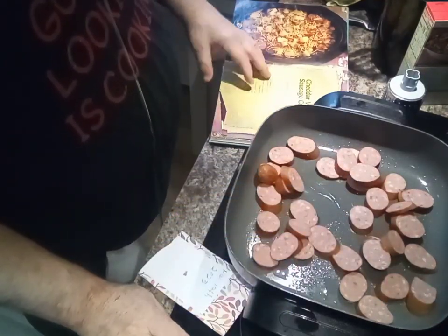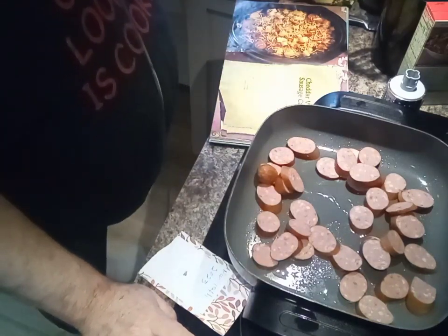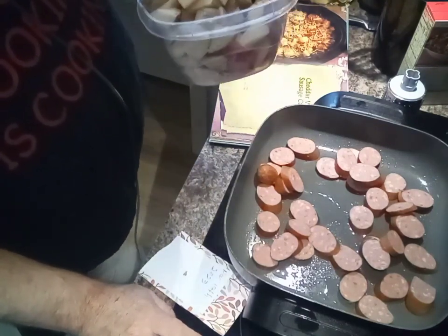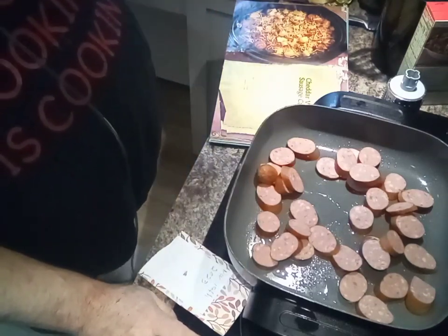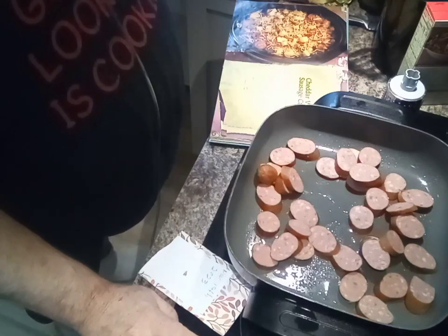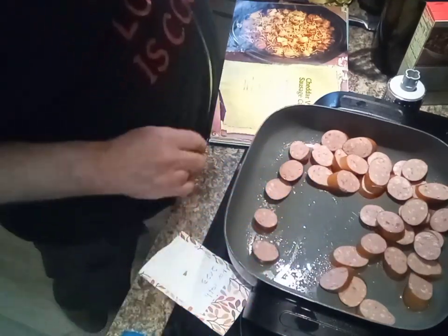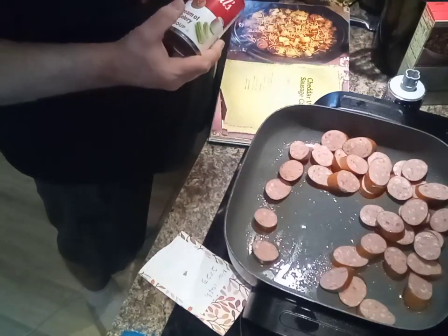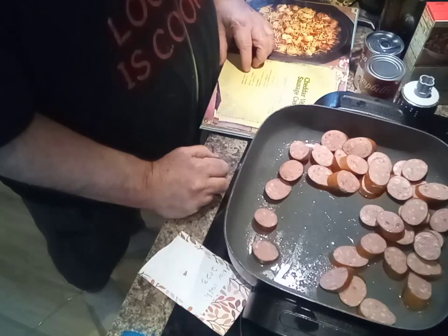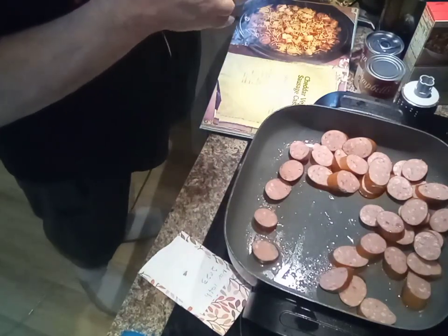The other ingredient is a package of mixed vegetables. There's a 10 ounce, there's a 12 ounce. What's 2 ounces between friends, right? Three or four large potatoes that I already have done up. I have a mixture of red and some russet. I've washed them. The red I kept the skin on, so I got to dice them up. As I said, the sausage, which I'm browning now. Then it all goes in with a cream of celery soup and cheddar cheese soup. Then, if that wasn't enough, a cup of shredded cheddar, which I just shredded myself from a block. Much better that way.